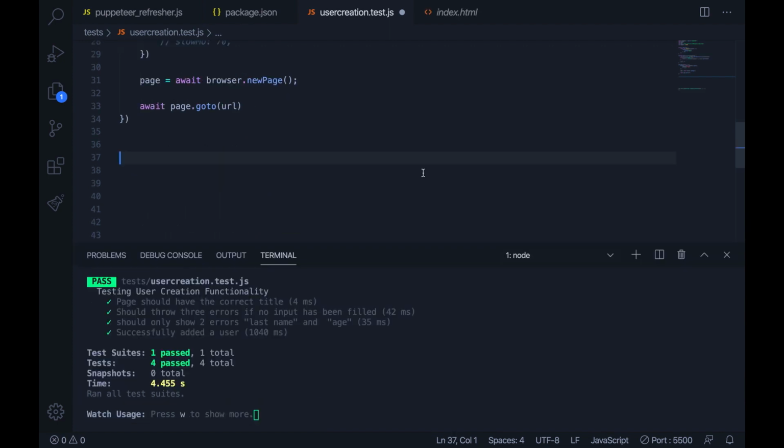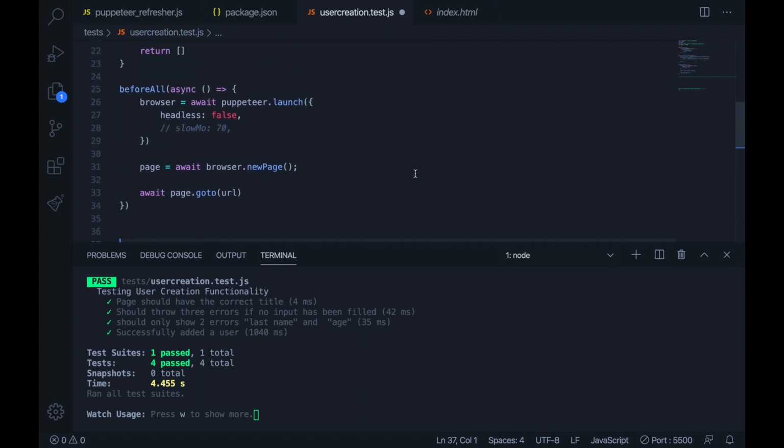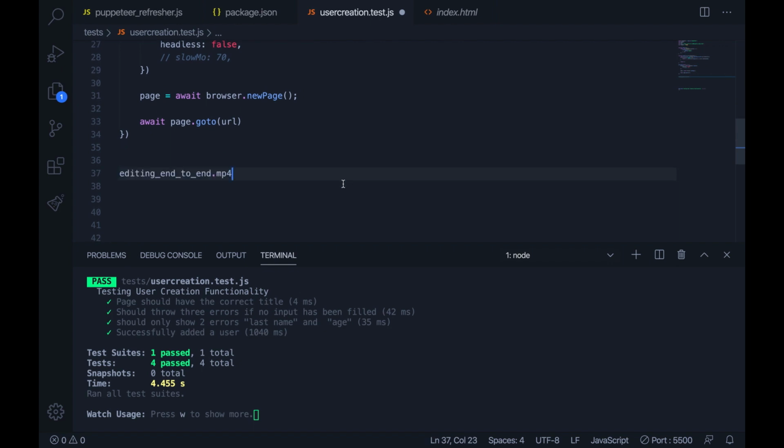Okay guys, Future Clement here. Before we move on to write our tests, there's a very important function that we should write after beforeAll, which is afterAll. What this does is it closes the browser when all the tests are done, to prevent a memory leak, a message which you'll be seeing quite often at the end of this video. At the end I do write the afterAll function, but I think it's in your best interest to write it now, so that it closes the browser every time a test is complete, unlike what you will see in the continuance of this video. I just wanted to tell you guys to write this first.